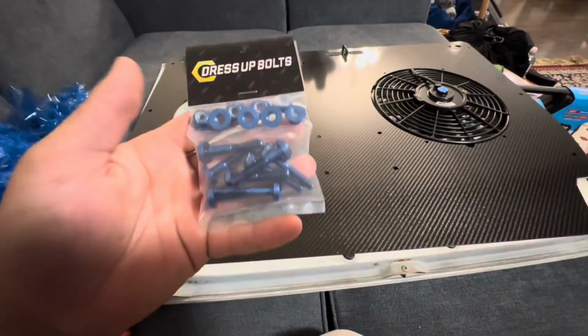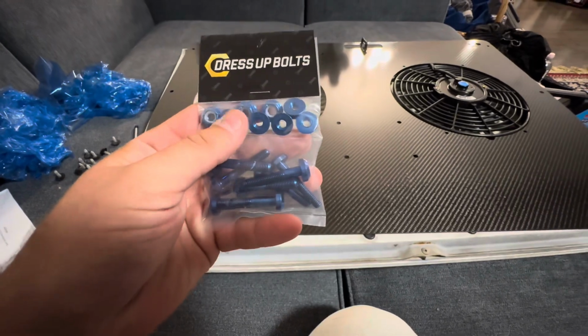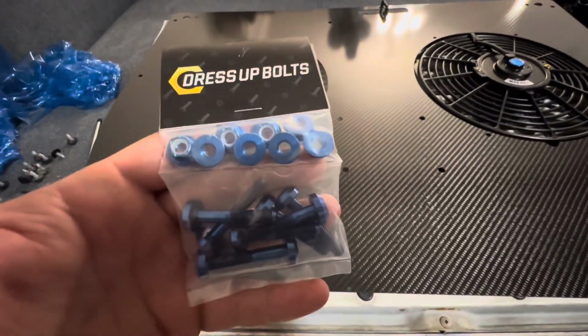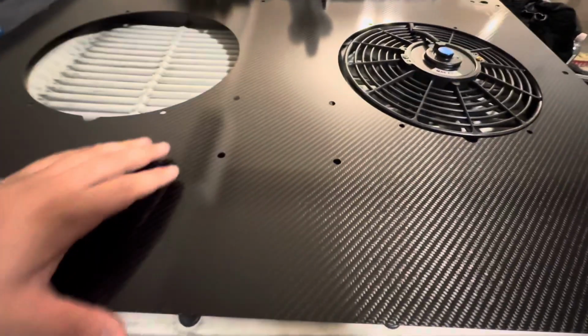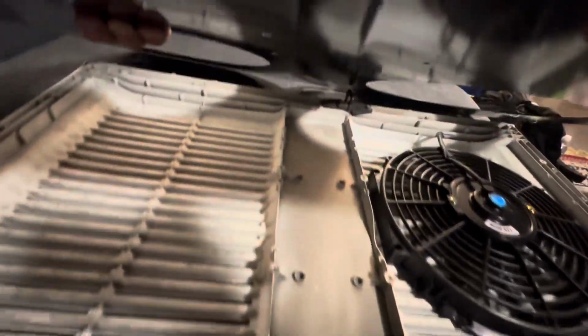All right, guys, so over here, Brendan has picked up these longer beauty bolts. He'll tell you a little bit more about them. But these are titanium bolts. They're a little lighter, and they're just aesthetically pleasing, essentially. So basically what we're going to do now is take the fan shroud and run a bolt through the top of here. So this is why you had to take the lid off.